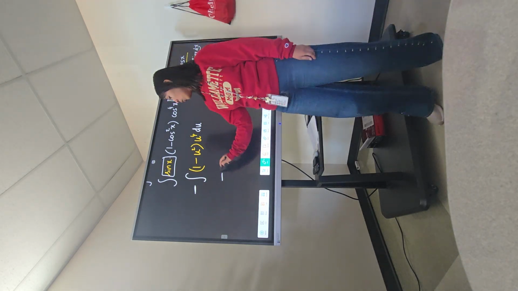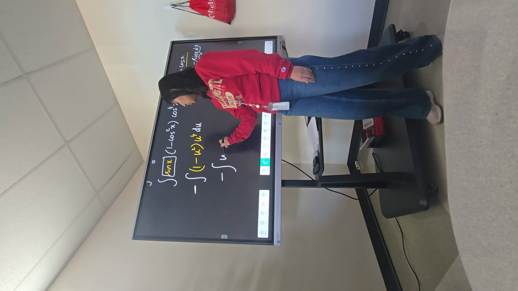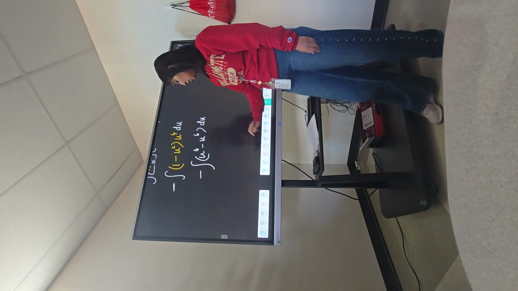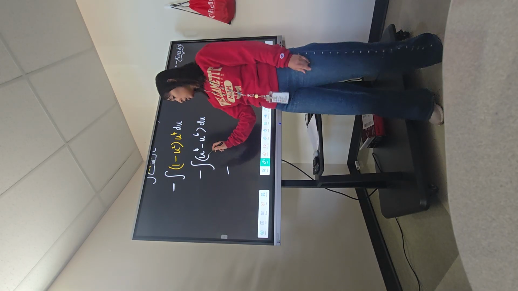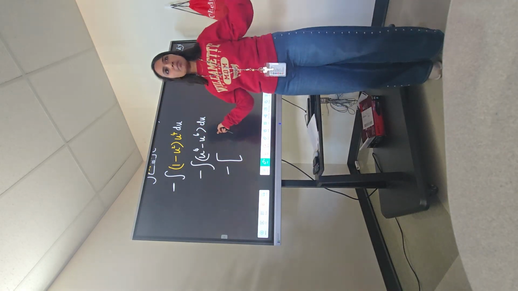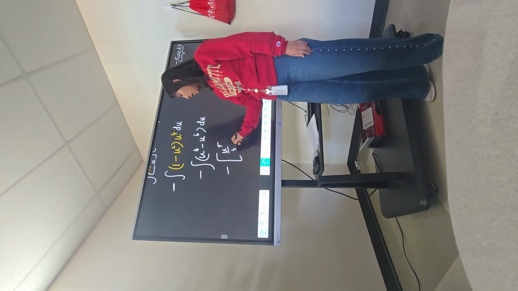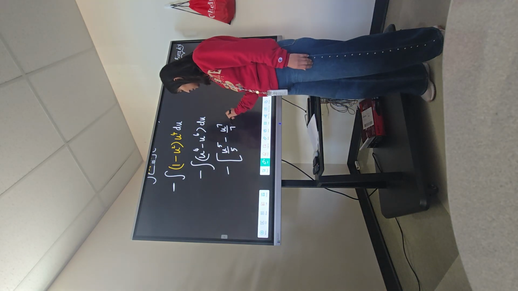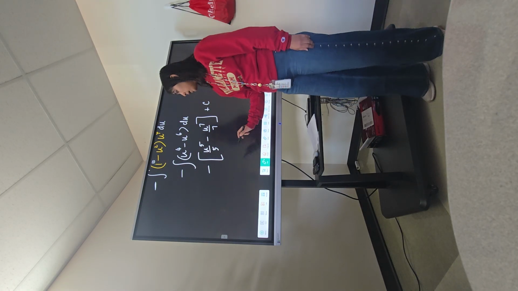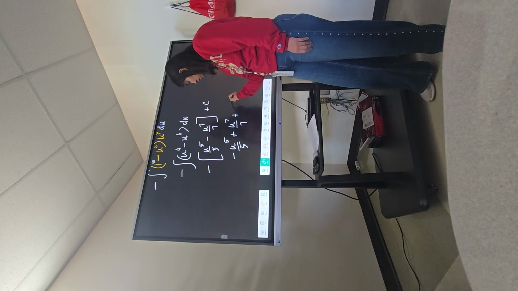Okay, so now before you find the antiderivative, make sure it's all simplified and nicely laid out. So u to the 4th minus u to the 6th du, and then the antiderivative would be, make sure you put a square bracket, because the negative is for everything that comes out of the integral. So put a square bracket. u to the 5 over 5 minus u to the 7 over 7 plus c. And now I'm getting ready to multiply the negative, so u to the 5 over 5 plus u to the 7 over 7 plus c.